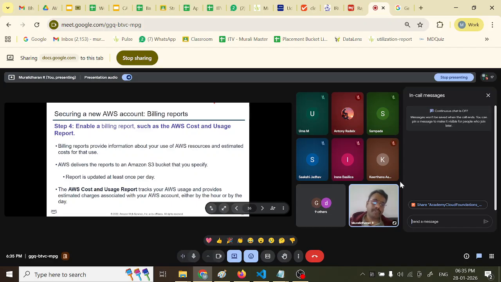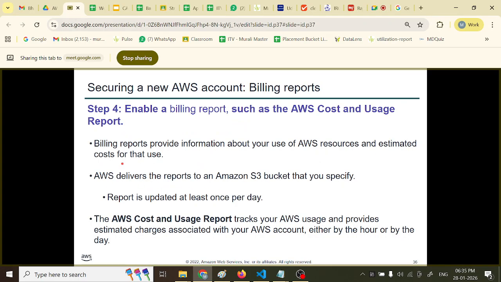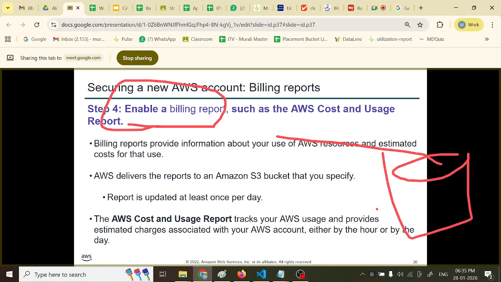It will go to the downloads folder, correct? That means the browser is already set like that. If you want, you can change it. Same thing, we can send this billing report directly to a storage where it will store all your bills.